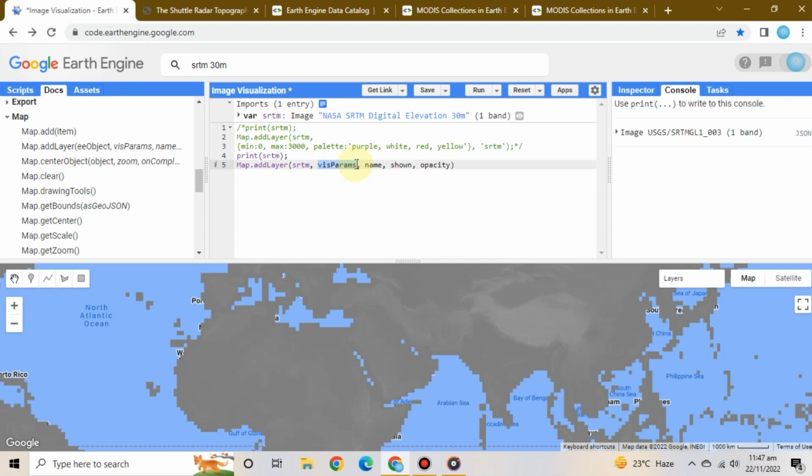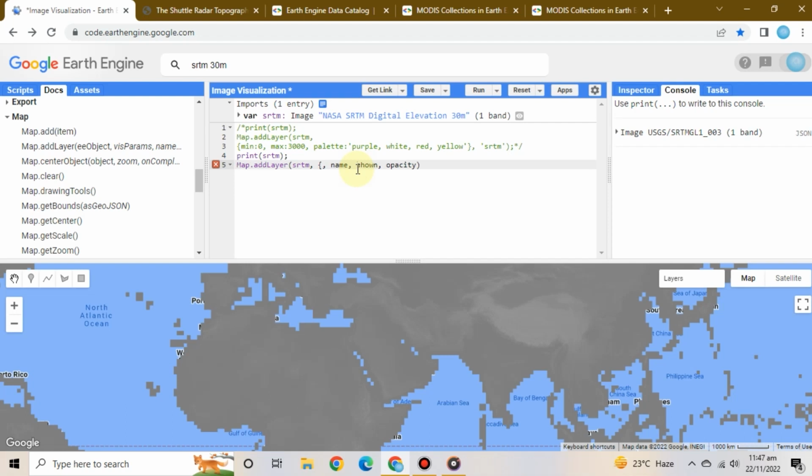The second parameter is visual parameters. This is the way we are going to control the display of our object. For this, you have to provide a JavaScript dictionary with curly brackets. These are basically the visualization parameters of your data. As we have data which is about elevation, that is based on minimum and maximum values.